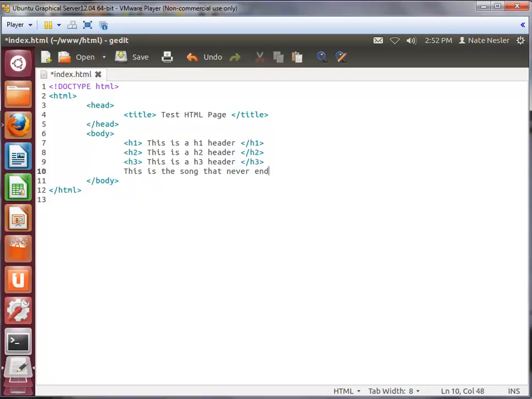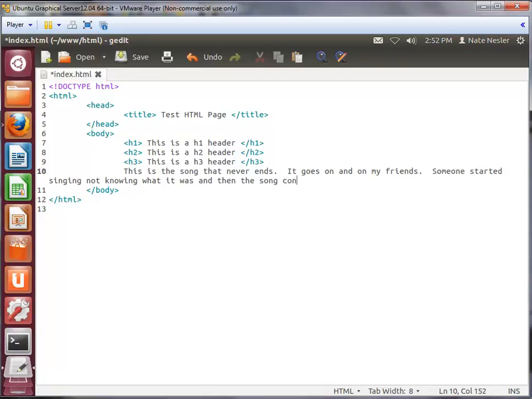It goes on and on, and so they got that whole thing. Of course that's really long. It's just going to end up all on one line.